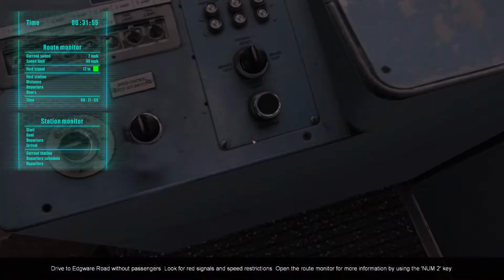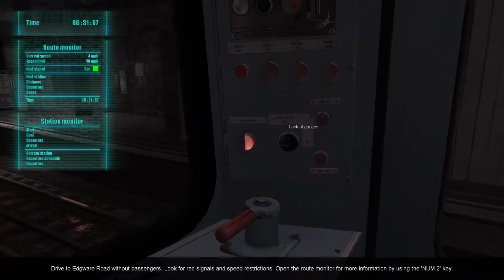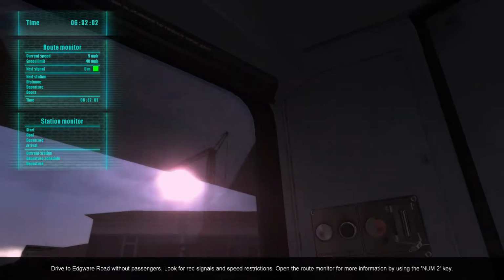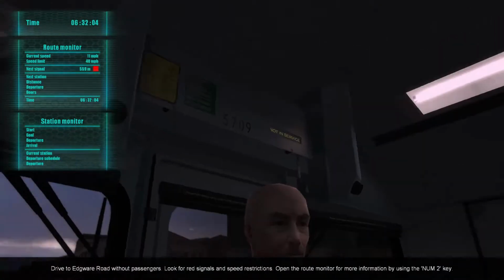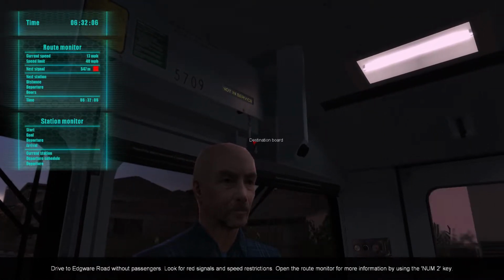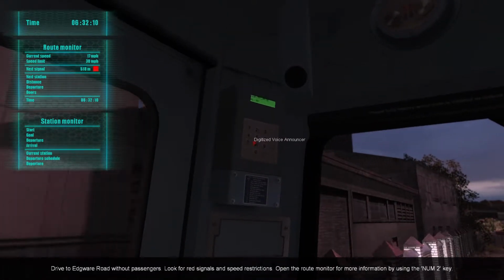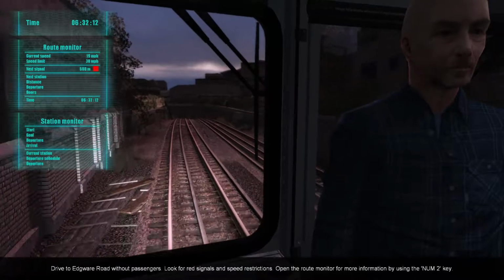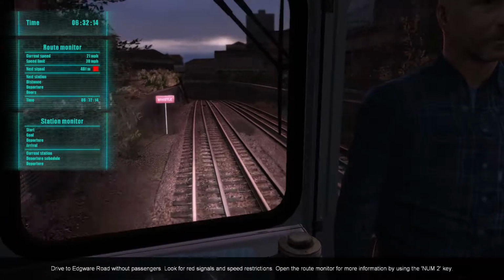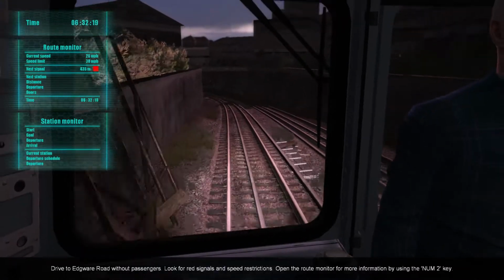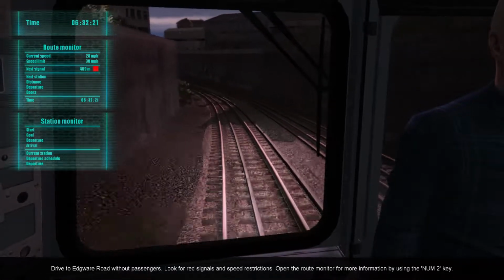But there are also lots of more features. We also explored here the heating and the passenger light, but we will still have to work with the destination board and with the digitalized voice announcer, which, I don't know if we will do that in our way back trip. Let's see.